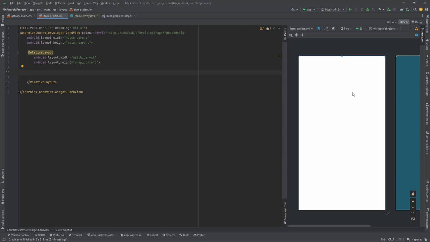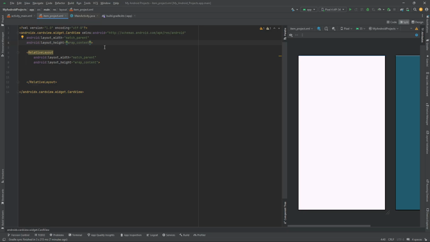And we are going to have to go up to the card view and also change the layout height to wrap content. If we leave the top level card view to match parent, then you'd have your list, and one item would fill the screen. We wouldn't be able to see multiple items, we just have one item that was as big as the screen. So we definitely want this to be wrap content, okay? So that's wrap content for height, that's wrap content for height, and now we can start playing around inside our relative layout and start designing our individual items.